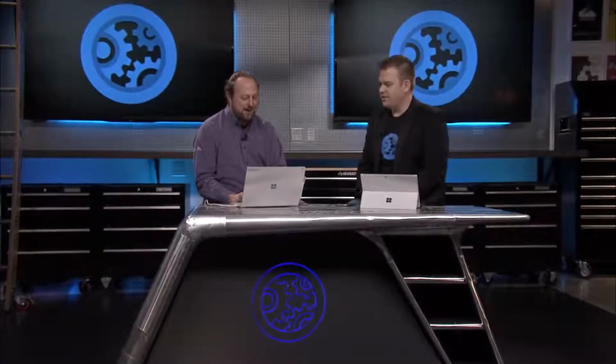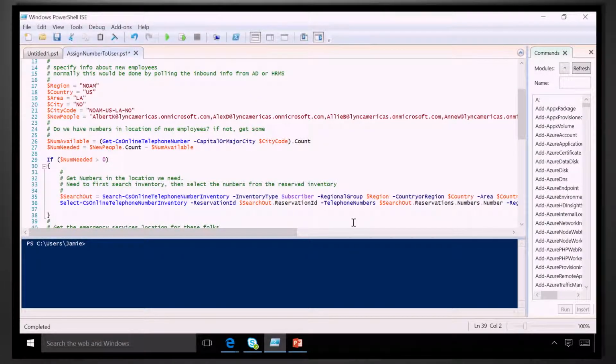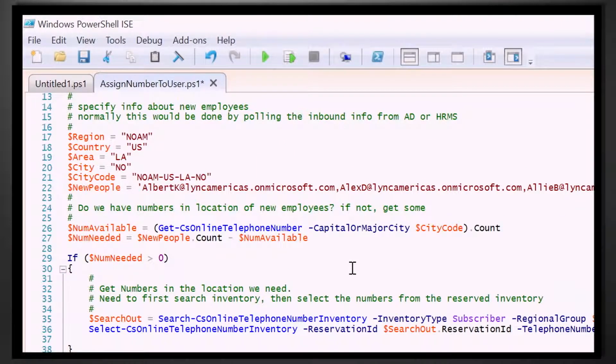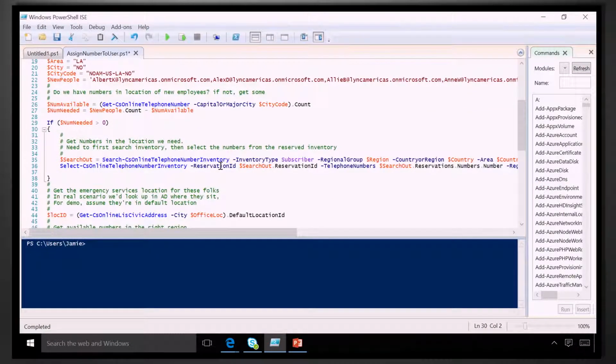So Jamie, this looks really complicated to do all manually. What if I've got like 10,000 users and I want to script it? Yeah, of course we've got PowerShell. Let me show you what that looks like. So this is just a script that we've got up and running to show the demo. Obviously, this would normally kick off from an HR system. I've got those parts hard-coded up at the top, like what users we need to enable. Looks like we're going to New Orleans users, and the users are all comma separated with their email addresses. Exactly, yep.